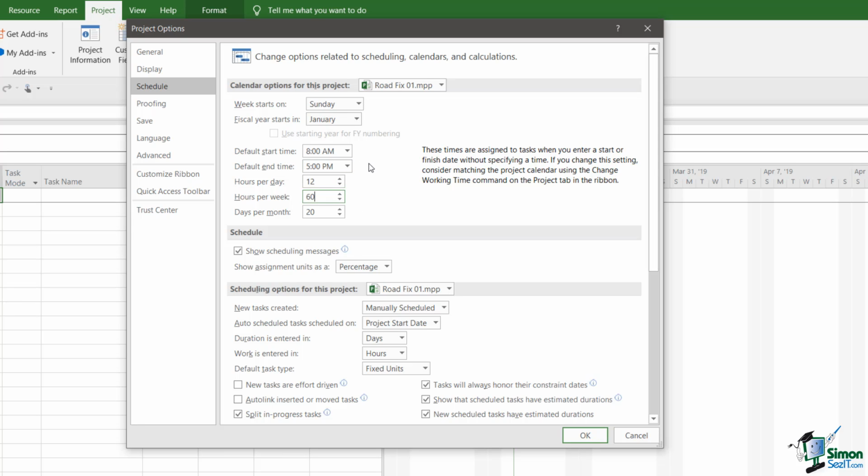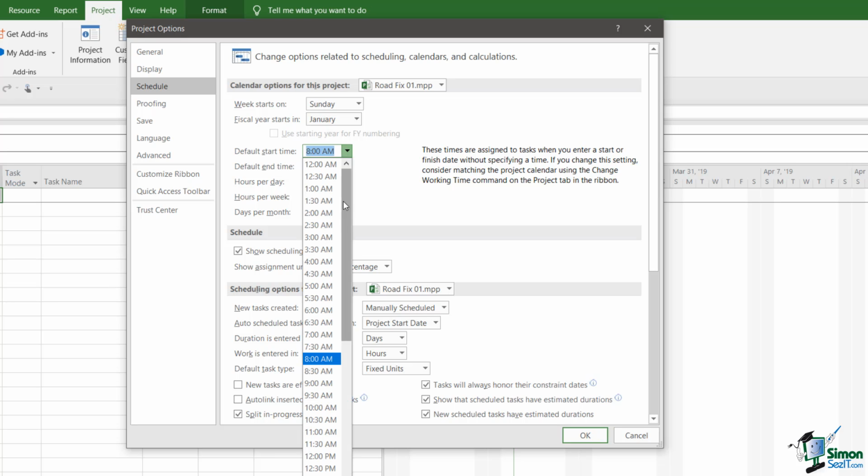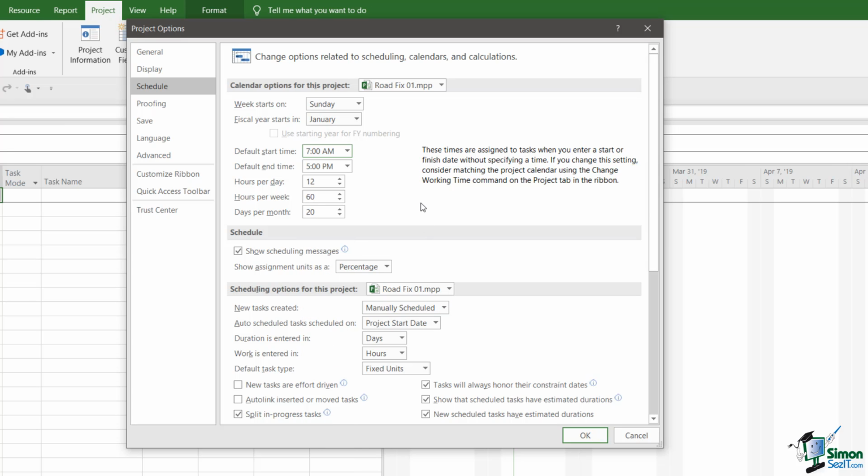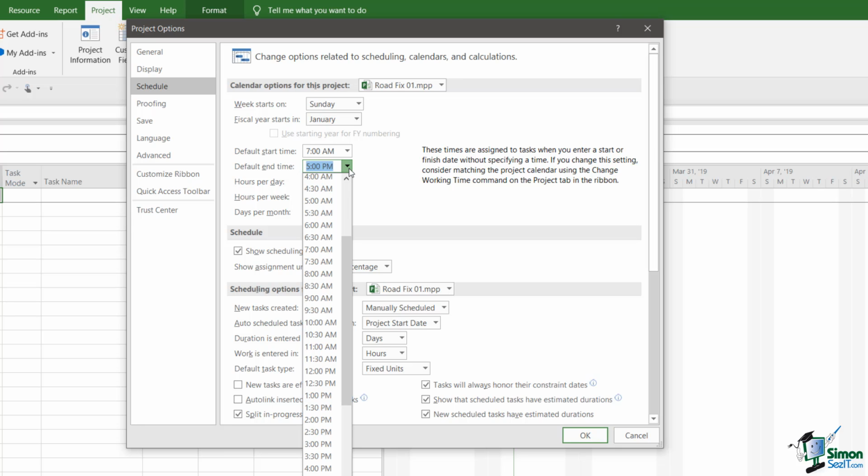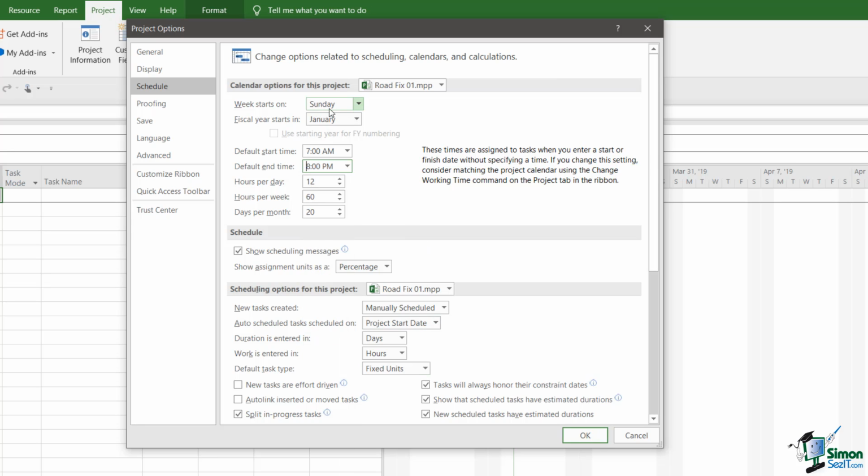So if any tasks where we don't specify a start time, the default start time is going to be 7 a.m. And I'll also change the default end time. And again, if we don't specify an end time for a task, it defaults to 8 p.m. I'll leave the starting day for the week as Sunday and the fiscal year starting in January.